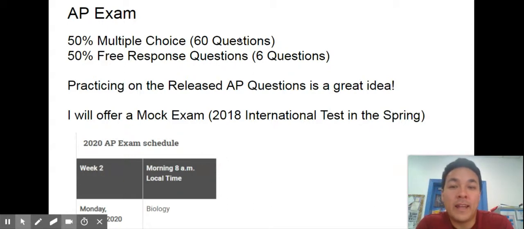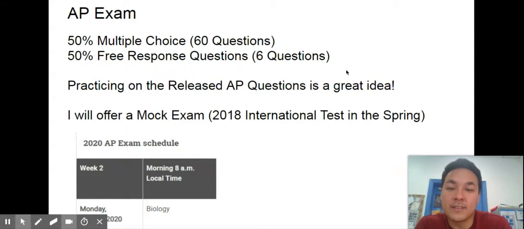It means that I won't have practice tests that have just 60 questions on them. So we'll see what the College Board publishes this summer. They're working on that for AP Biology, and then I'll get you those practice items. Then you're going to have an hour and a half, or 90 minutes, for 6 free response questions. And these we'll practice a lot in class, and we'll go over the best way to answer them.